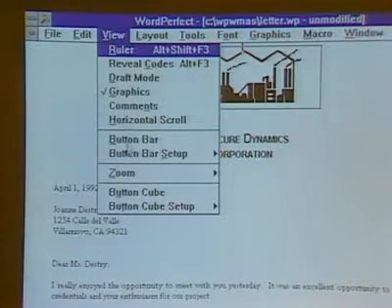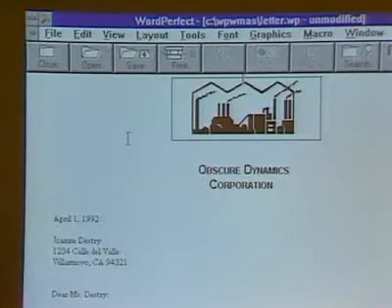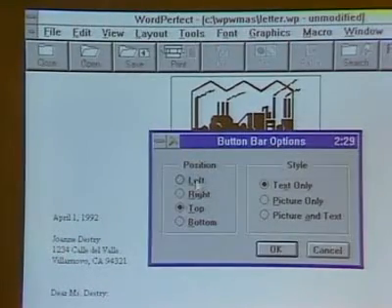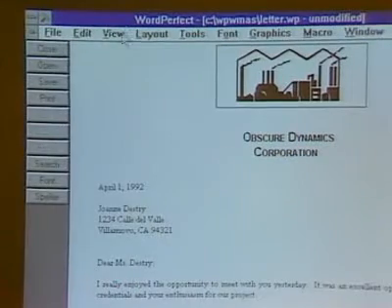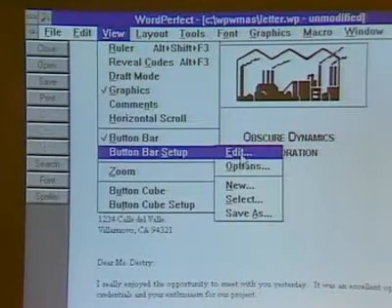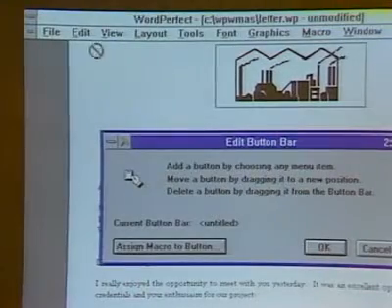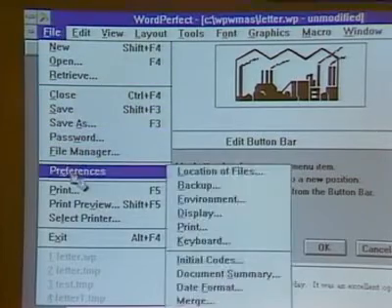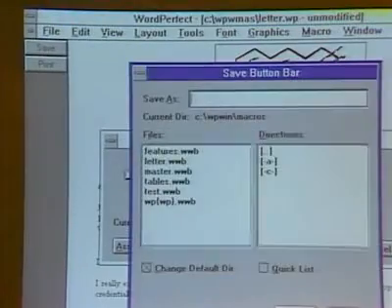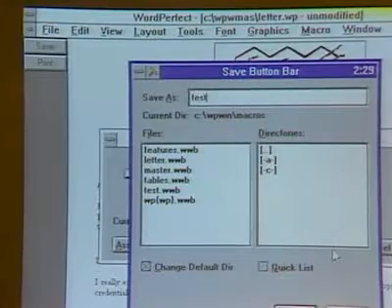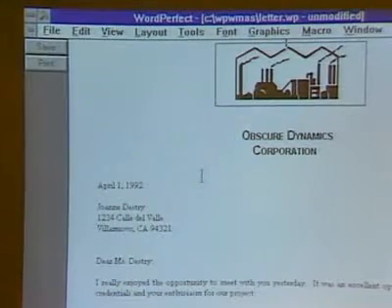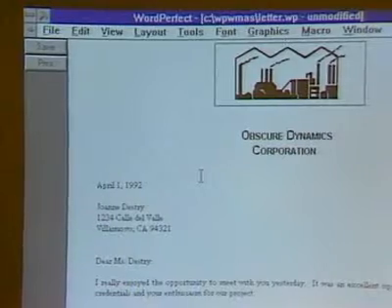You can also create custom button bars for your templates. Here we can place the button bar very quickly over to the left side if we like. And I can show you quickly how we can generate a new button bar, and all it really amounts to is select the feature you want. As it shows up, it'll pop right onto the button bar, and then I can save it under a name. And just the features that I need to create this template have now been selected. And that's a customized button bar that just goes with that template. Exactly. And I can save it in its own file.